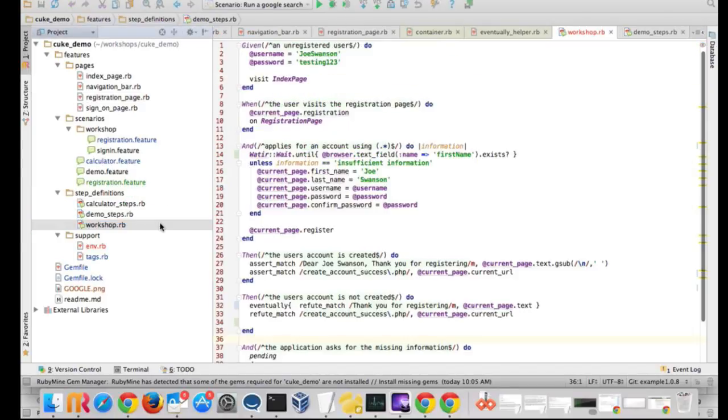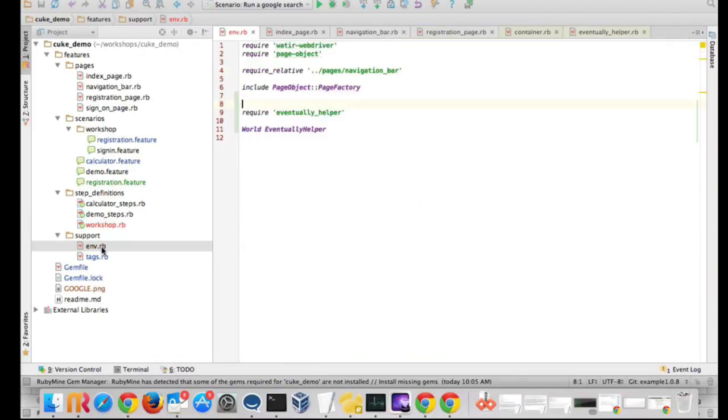Okay, so if we take a look at how the step definitions themselves have changed, notice that we have this current page class variable popping up in a lot of places. That's something Page Object gives you for free with the page factory module.